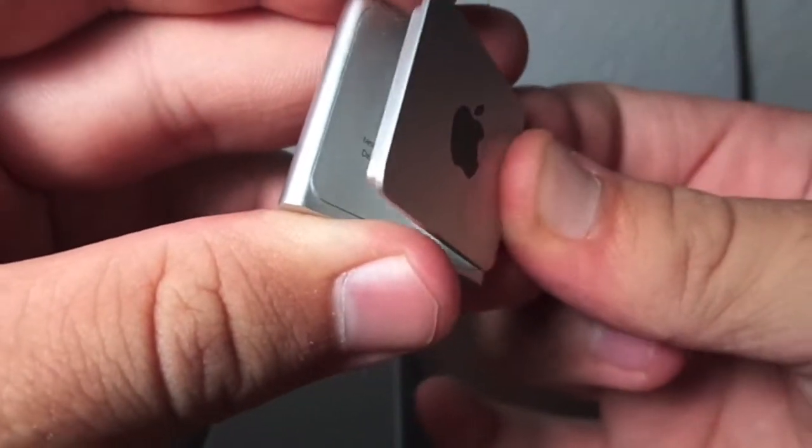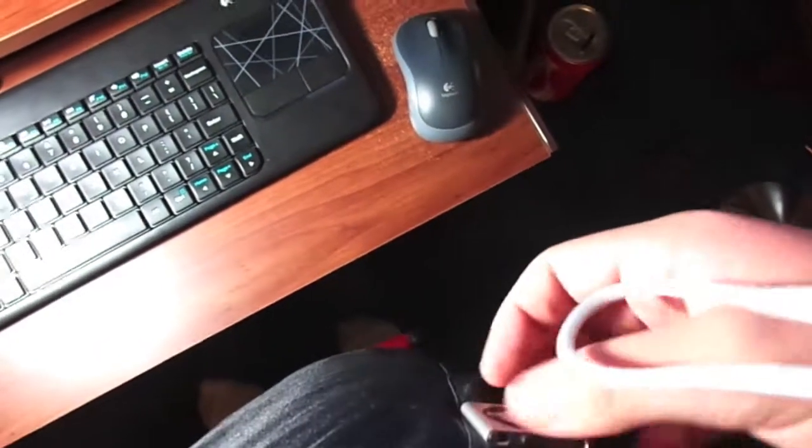On the back we have the Apple logo and the clip to attach it to your pants. You don't actually have to attach it to your pants, but all you do is just clip it right there and you can play your songs, and you can obviously put this in your shirt or whatever.